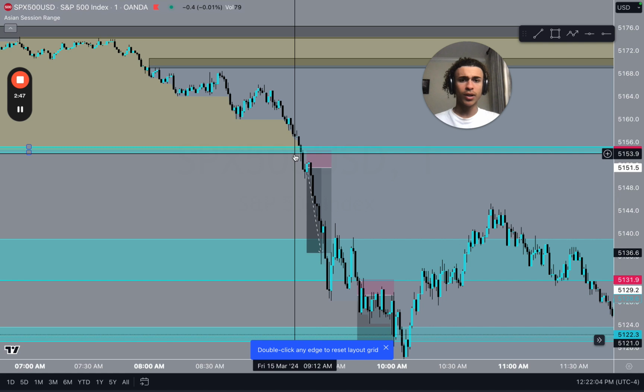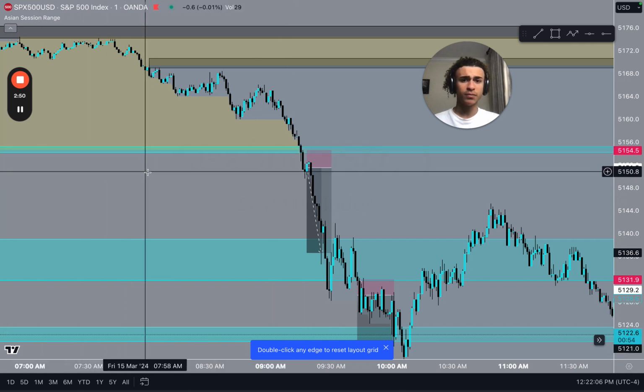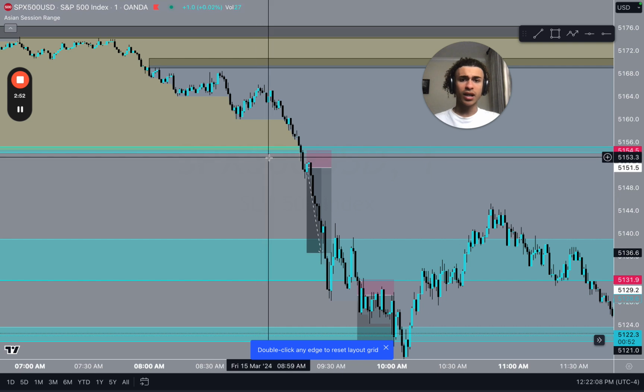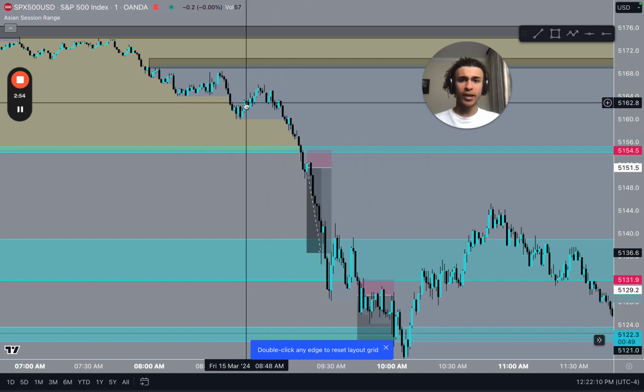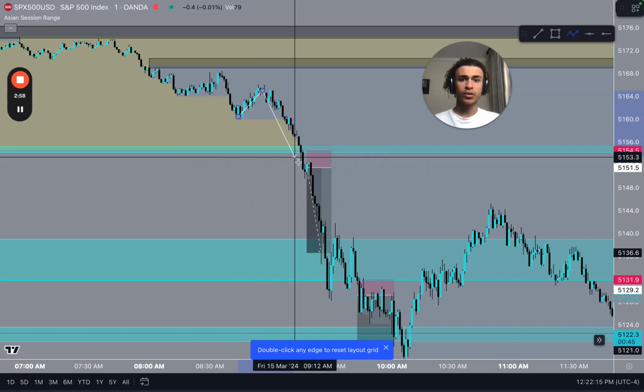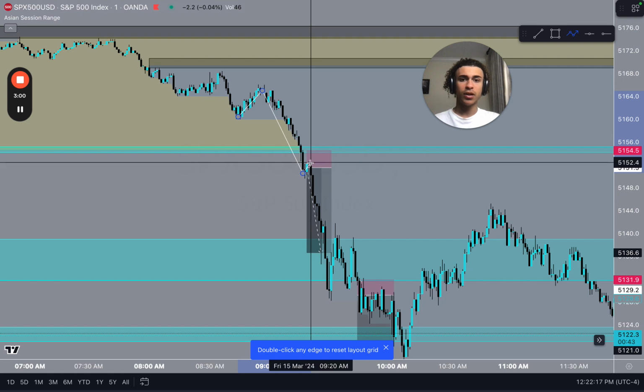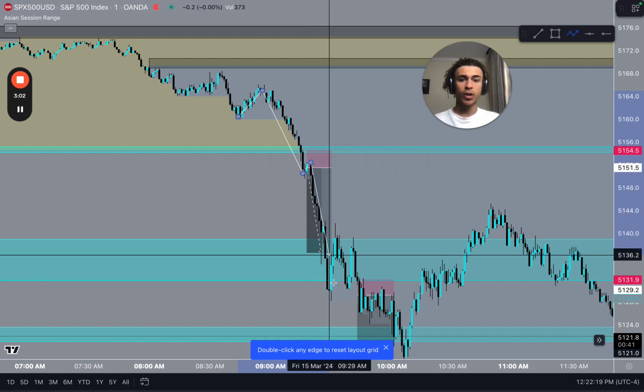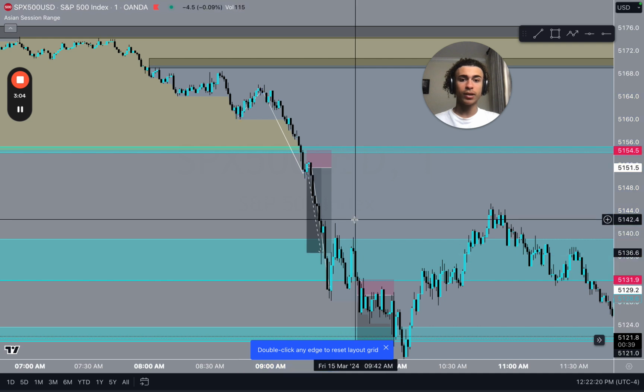So this was a previous low, as you guys now saw, previous low of the London session. And I saw that price was making a downtrend, right? A downtrend is lower lows and lower highs, right? We approached a small higher high, so I expected it to continue the downtrend and make a lower low, right?